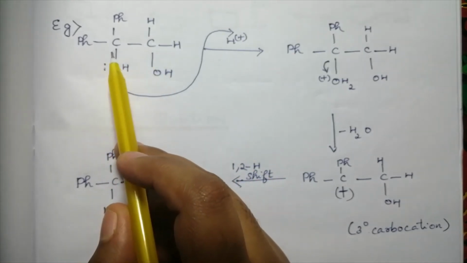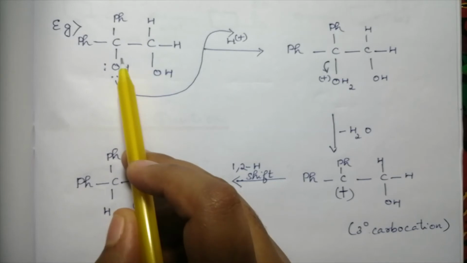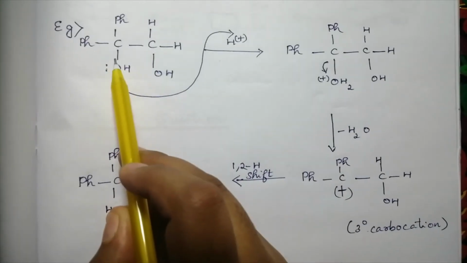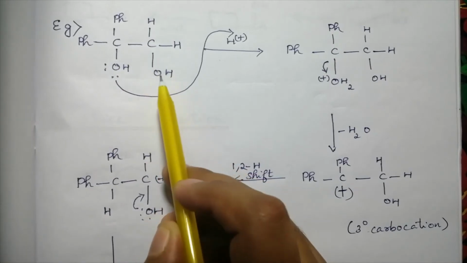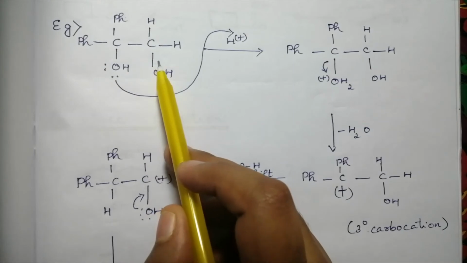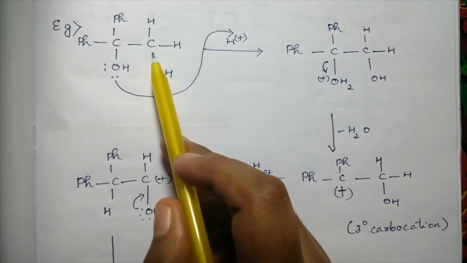Now if I cause the substitution, if I cause this OH group to attack H plus, I would get one carbocation. And if I cause this other OH group to attack the H plus, another carbocation would be formed. The two are separately different because the substituents on the carbon atoms are also different.